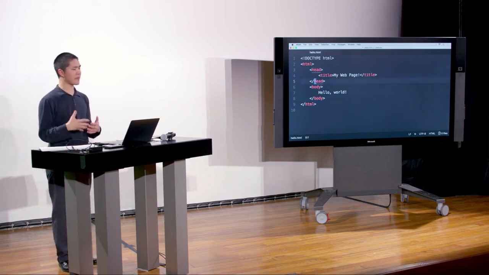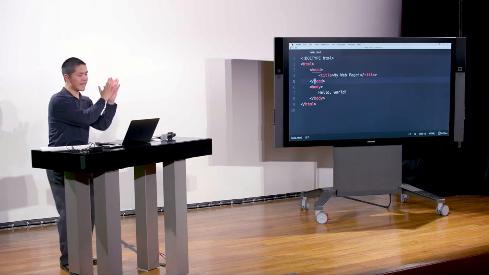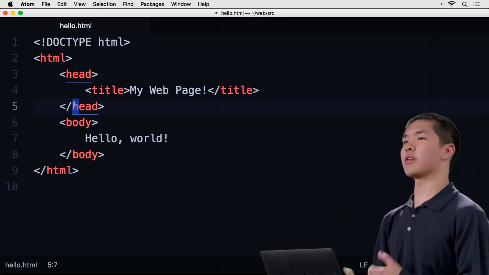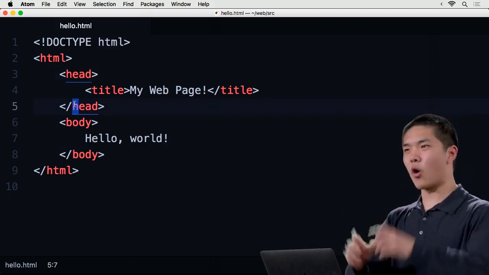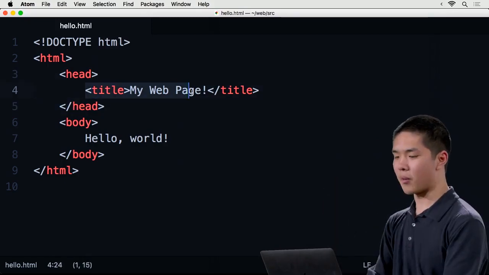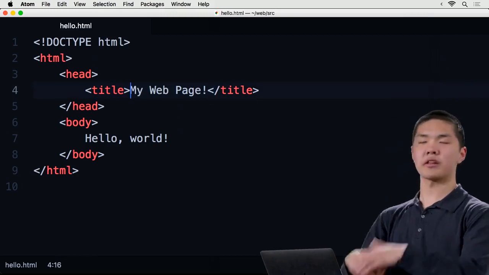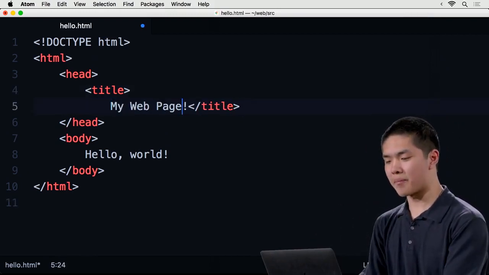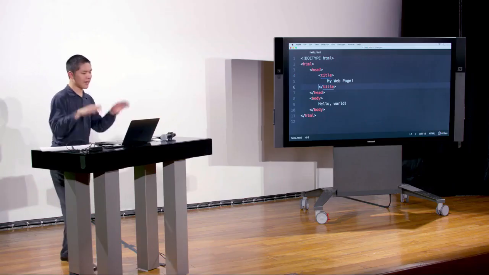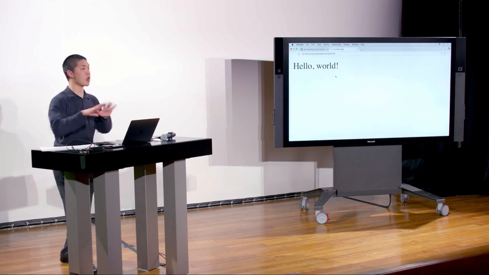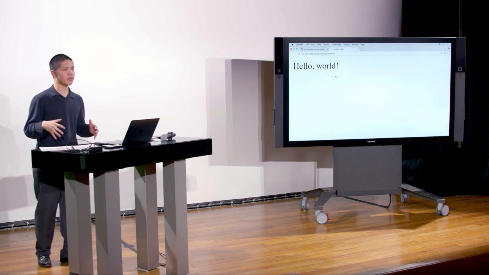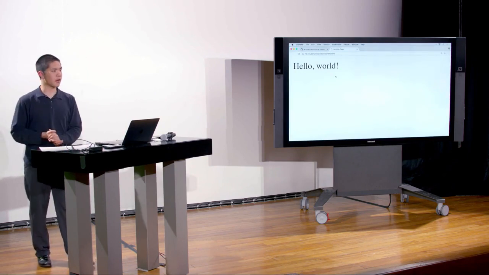And so very frequently, you'll see a paradigm like that, where we'll indent anything inside of the header, but the header itself will be aligned nicely. And oftentimes, you'll see that when a tag only contains one line within it, we'll just put the whole thing on the same line, where we have title, my web page, and then /title. But we could have just as easily, if we had wanted to, indented the my web page and put the /title on its own line as well, and that would render identically. If we go back into Chrome, refresh that page, no changes. Chrome doesn't care about that difference in indentation. Great question. Other questions about this first HTML web page that we've created?